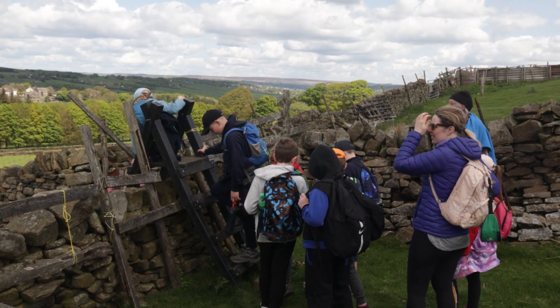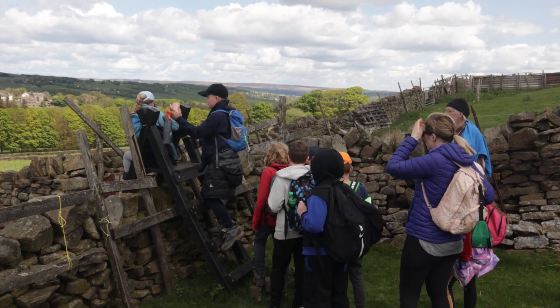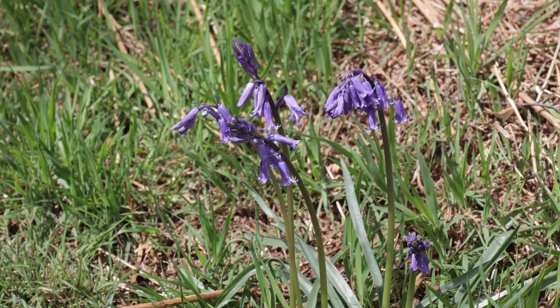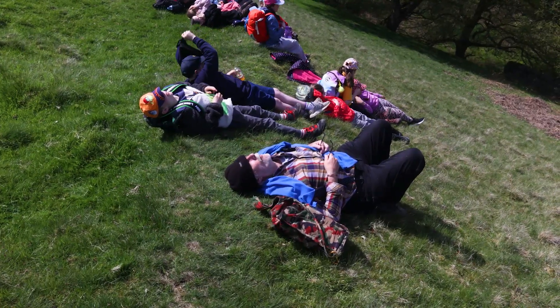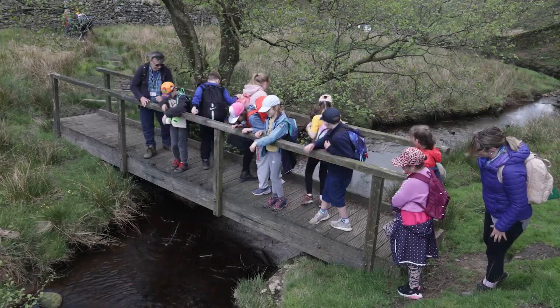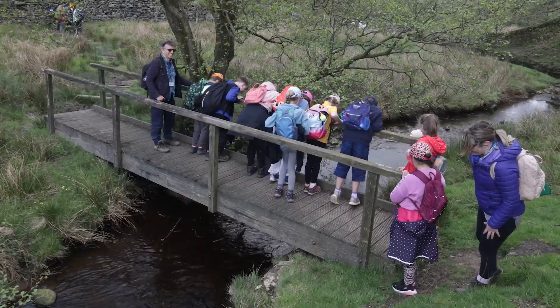If you have a look around you can see there are lots of fossils and other clues that date back millions of years. What we're finding these days is that access to this valley now makes it a tourist destination, and as you can see we've bumped into lots of different people from all over the world. On one walk we saw some deer and some red kite that have moved into the area. So it works for everybody, everybody working together in peace.